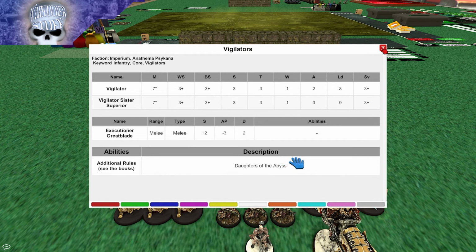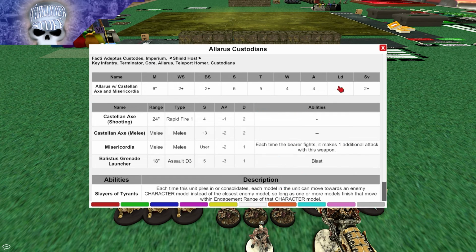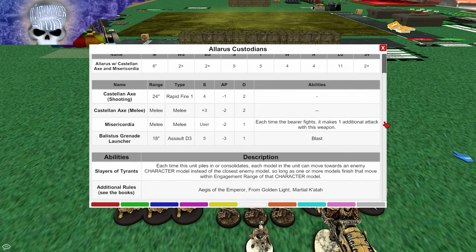And then I have a squad of Allarus Custodians, 5 of them, because the Venerable Land Raider for the Custodes can carry 5 Custodians. Doesn't matter what they are, it's just 5 of them. So I just have 5 Terminators. They're going to ride up in it, and we'll kind of see what happens. They have the Castellan Axes for that +3 strength. That strength 8 is pretty nice. I actually really enjoy it.